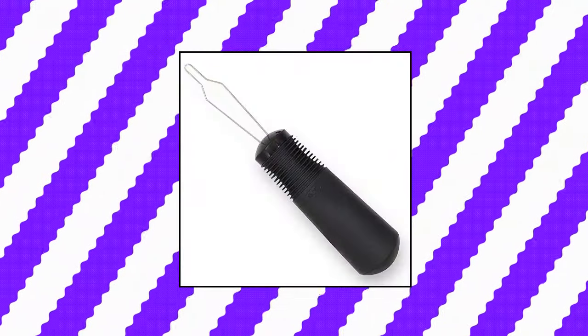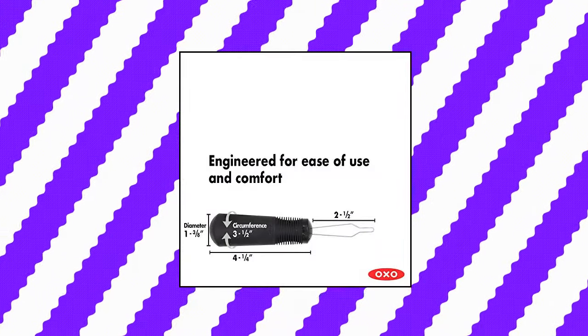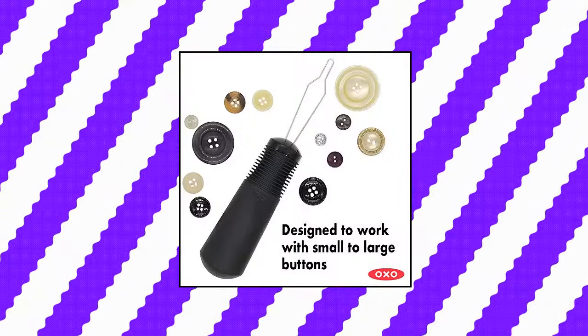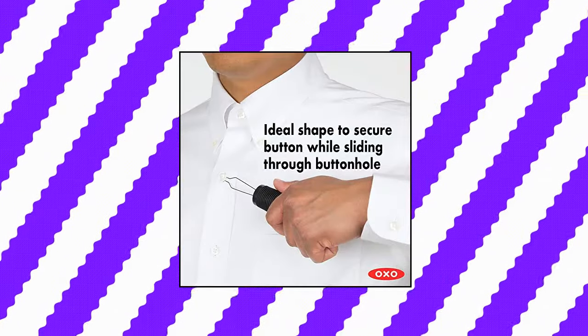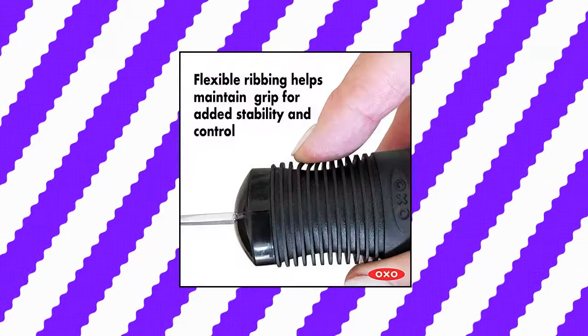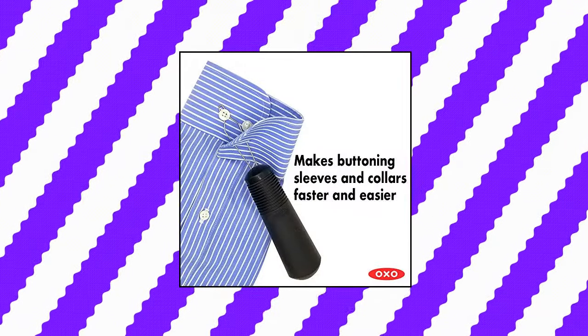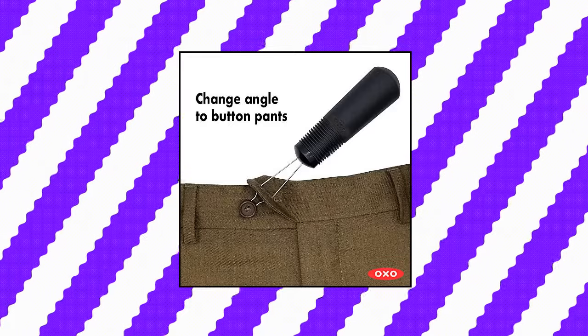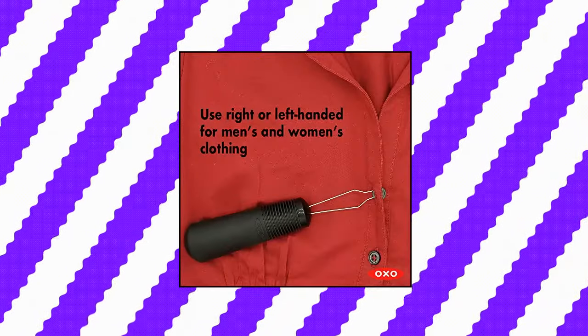North Coast Medical OXO Good Grips button hook dressing aid. Easily buttons dress shirts, dress quicker. Minimize the challenge and frustration of buttoning clothes by grasping button with wire loop instead of fingers to pull button through buttonhole. OXO Good Grips button hook dressing aid encourages independence in the elderly, individuals living alone or anyone needing help with buttoning. Easy-to-grip comfortable handle, patented soft, ergonomic.